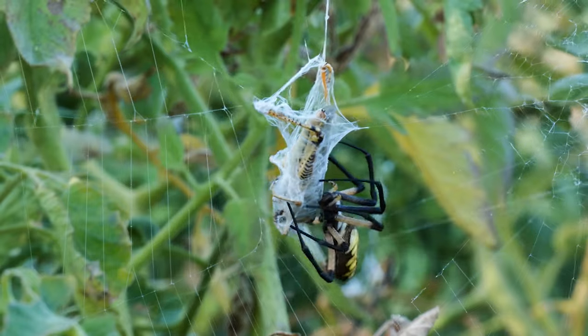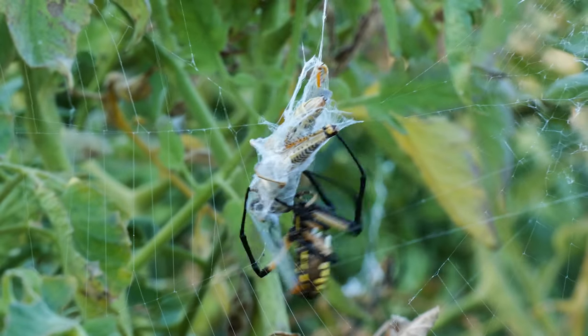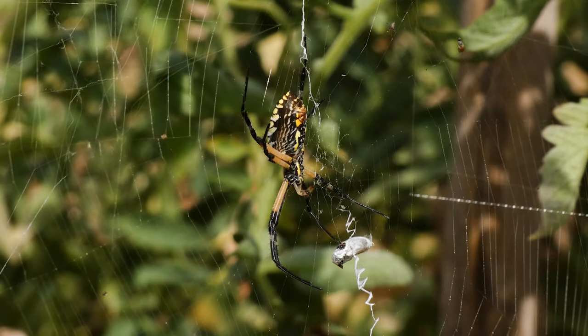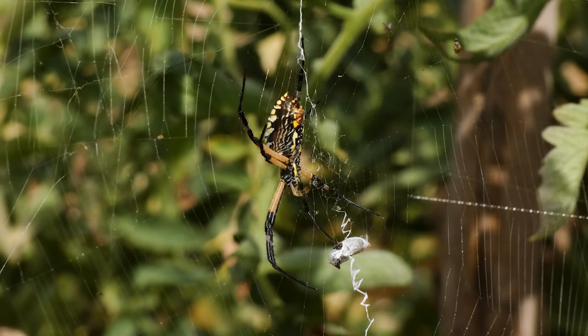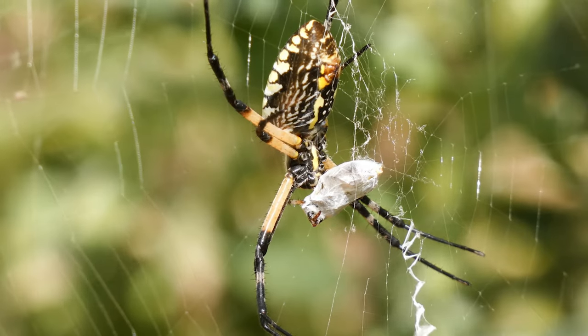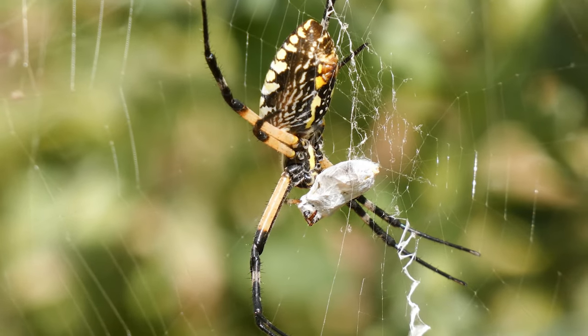The whole thing is very impressive. Once it gains control of the prey, it bites it one or more times, injecting venom to subdue it even further. Garden spiders often save the packaged prey in the web for later consumption, then go back to waiting for more insects to become ensnared in the web. However, if it is hungry, it will eat the prey right away.